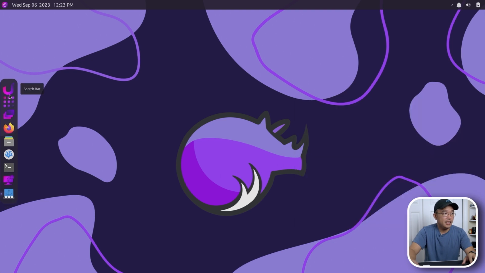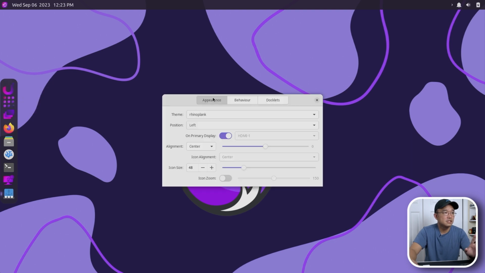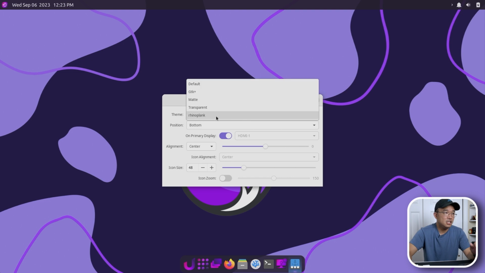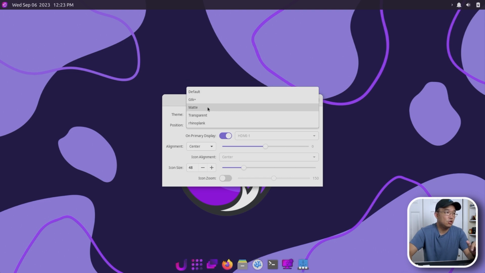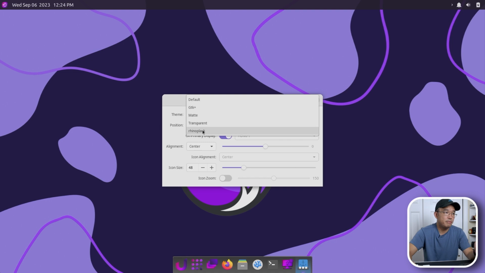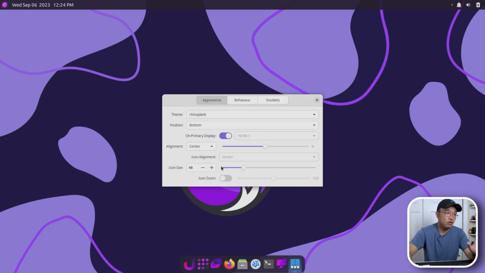Now they are using Plank for this little dock. So we can change the settings here. So I think this is right here, the settings, preferences. I generally like Plank. I don't like it off to the side, but I do like it on the bottom. So you can switch this to the bottom. They have different themes, so you could stick with transparent, you could go with matte, you could go back to Rhino Plank, that's their style. I also like icon zoom, not dramatically, but I do like that I am highlighting something and I could tell that I'm highlighting that. So I do like icon zoom.